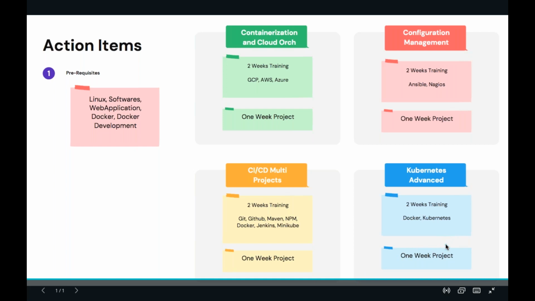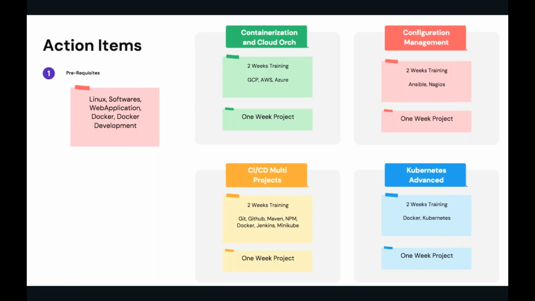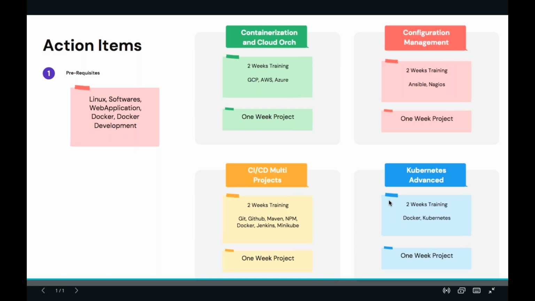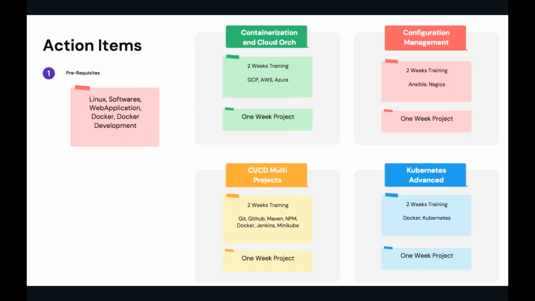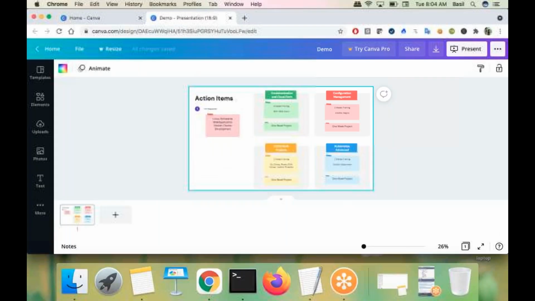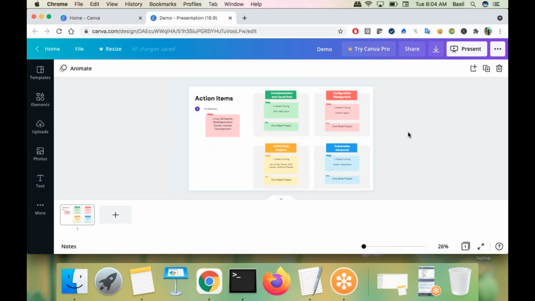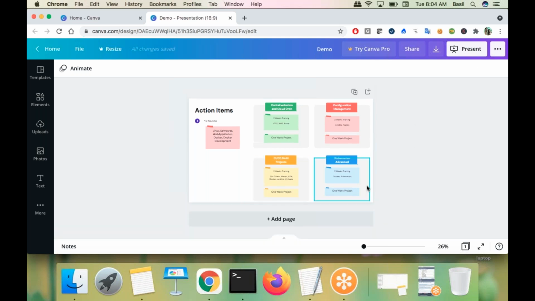Whatever technical terms I am using today, most of them are definitely new, since there are very few people here from the DevOps background. I think nobody from the DevOps background. All of you are from different backgrounds, development, QA, then tech support, and stuff like that. So don't worry about the technical words I'm using. All right, let us start.